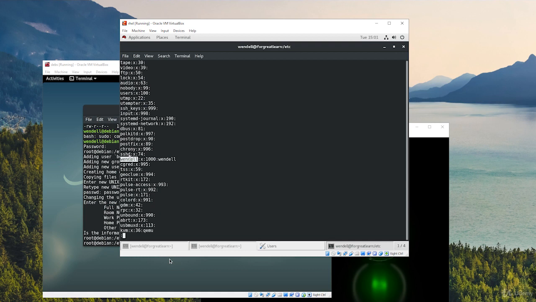And then Wendell has a group because we added a user. Users get their own groups. On most systems, when you add a user, it also adds a group named the same as the user. That's not a requirement, though. That's just a convention. You could totally not have a group the same as the user when you add a user. If you want to, you could add them to an existing group.